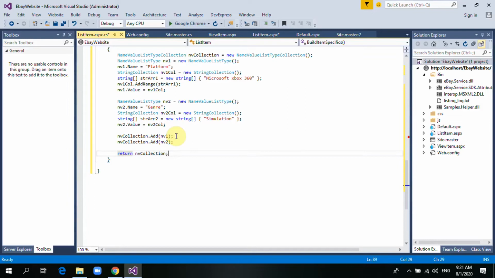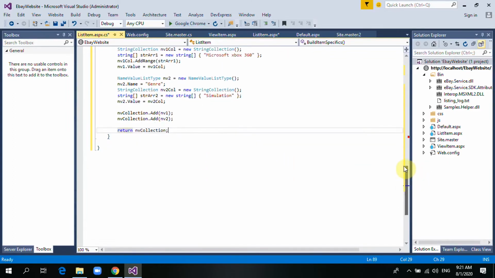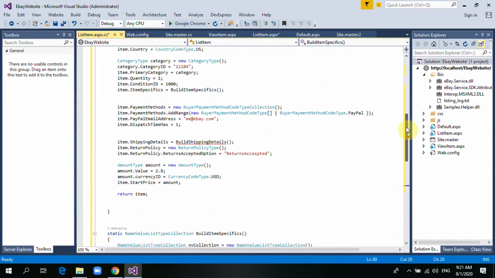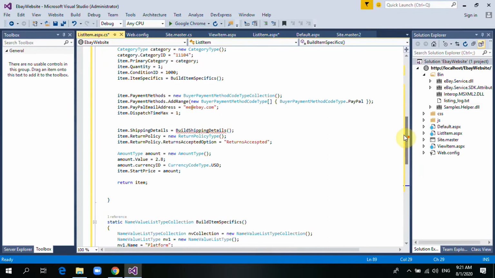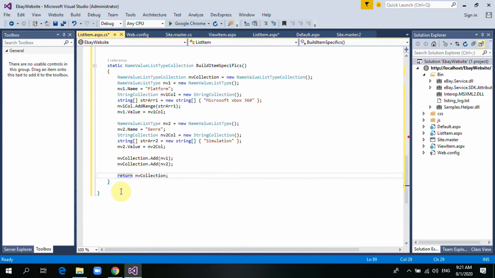Now what is remaining is for us to build our shipping details. So we've built our item specifics here. Now we're going to build our shipping details here. So we'll create another function, which is going to be shipping details type.